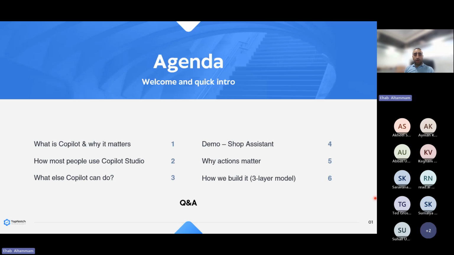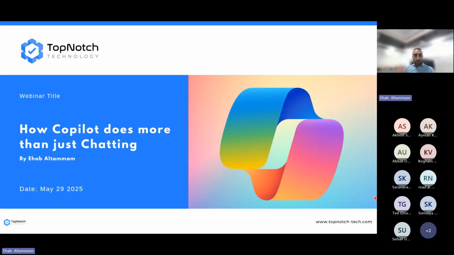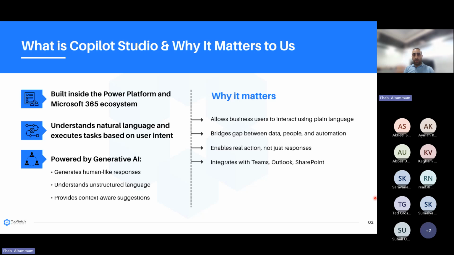Okay, let's start with Copilot Studio. Sorry, with what is Copilot Studio and why it's relevant for us. First, I want to highlight that there are two different things, and Microsoft loves renaming things. Now you have the default Copilot chat, which is coming from Microsoft. It's a chat, an agent that's been built by Microsoft that can access, depending on your license, of course, your Teams, your files, and it's built in.